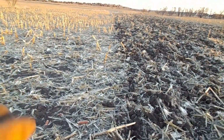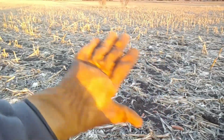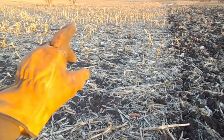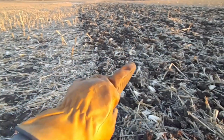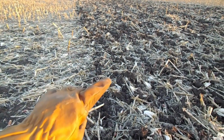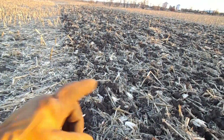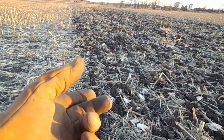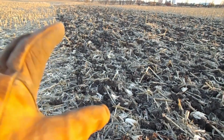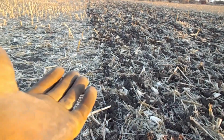So we did not get a chance to do it this year, but next year something I'd like to do is actually go through and spray Energy Plus on a piece like this. And there's some people out there that do it already. Spray Energy Plus on and then go through and turn it like that, because then you stimulate all those microbes to help start breaking down those stalks for you. So then you go out there in the springtime and you can either take a cultivator or a disc across it, turn it up some more, and you've got a really healthy active microbial zone in that top 3 to 6 inches of soil, which is where you want to be, because that's where your roots are starting out.